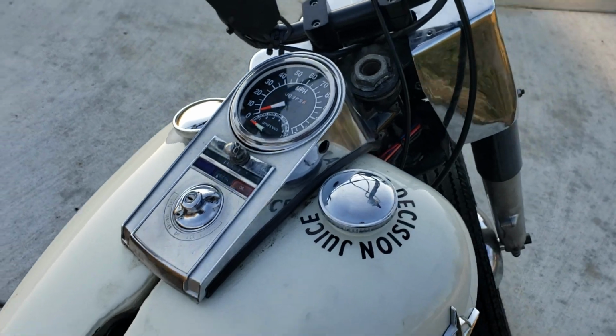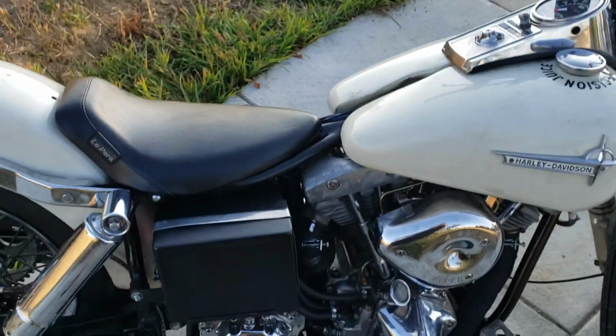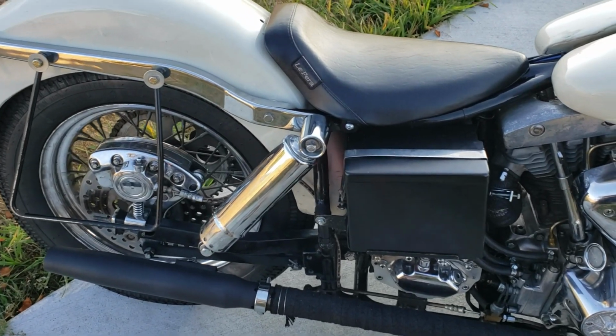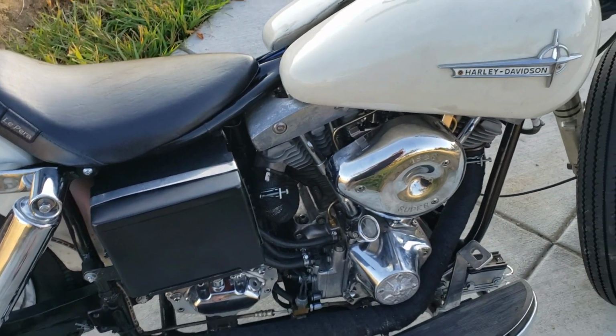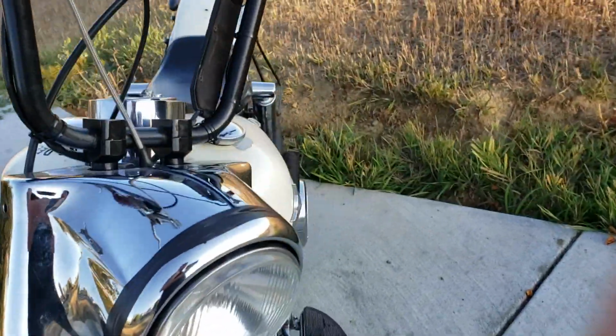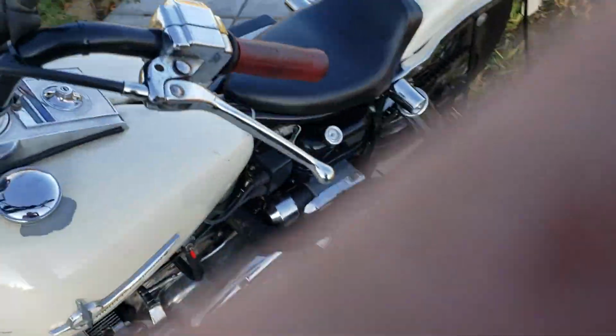I've had a blast with it. Always wanted a shovel head. This thing has been an awesome project. But I won't be riding it for the winter, and I generally sell off my projects at the end of the year and do something new for next year. So I think I'm ready to go on this one. Rode it all summer, had a great time with it.